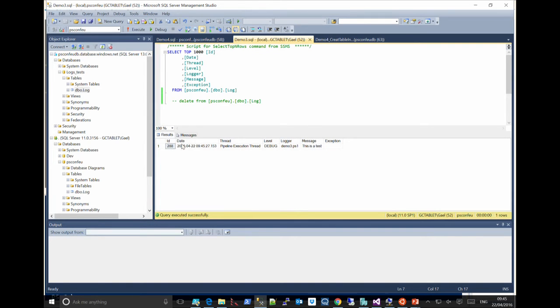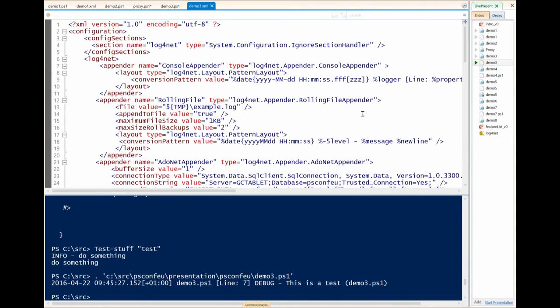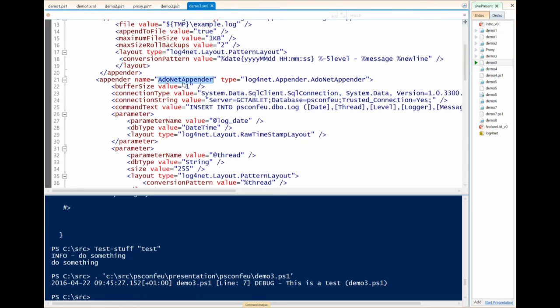So there you go. You've got the logging here, which is defined by this XML. As you can see, this is the one we saw, the rolling file. This is ADO.NET, and this is the connection string and this kind of information.